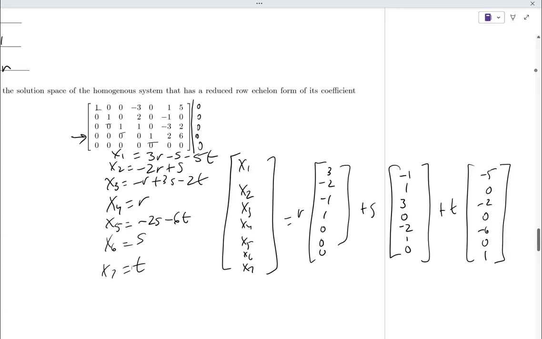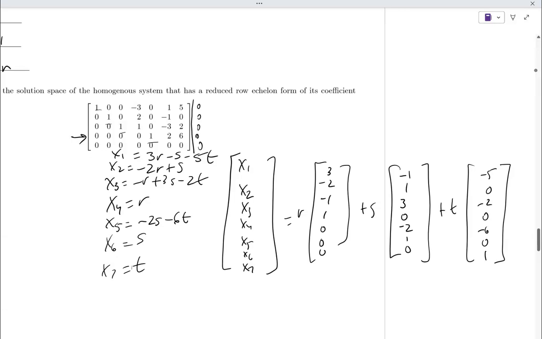Can I get this one from those zeros? Can I generate this one from those zeros? No. Can I generate this one from those zeros? No. Okay, so are they linearly independent? Yes, that's what it means to be linearly independent. Linear independence means that I cannot write one of the vectors in terms of the others, right? They are linearly independent.